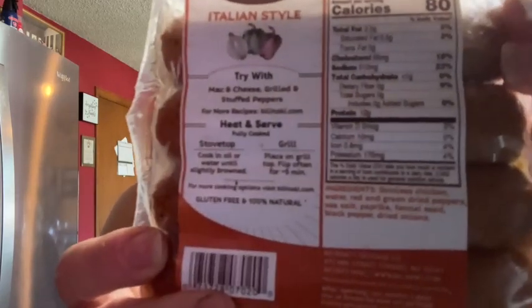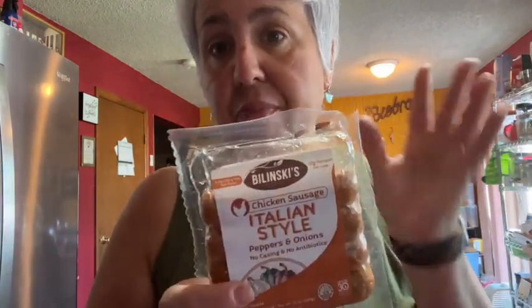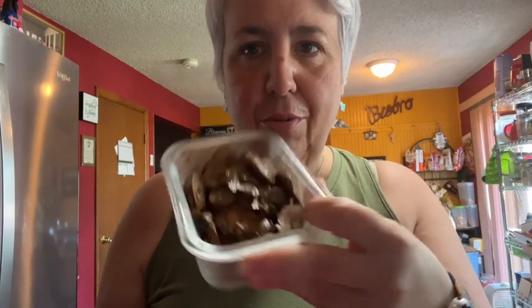I'm telling you, if you're a person that likes simple ingredients and doesn't like anything weird, try Belinsky's sausage. The flavors are all different points, but this one I really like. It is 1 point in Weight Watchers and 1 point in Better Balance. So we're going to put that on our toast, put our couple points of avocado on there, our fried egg, and yesterday I cooked up some mushrooms, and we're going to drizzle balsamic.